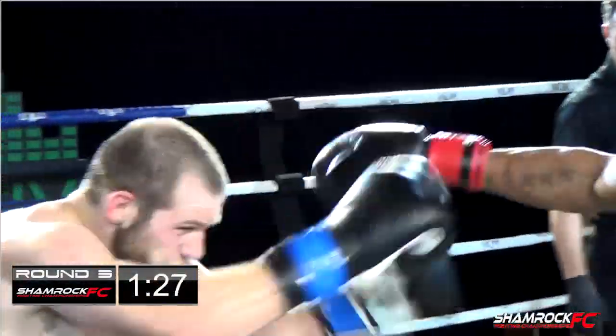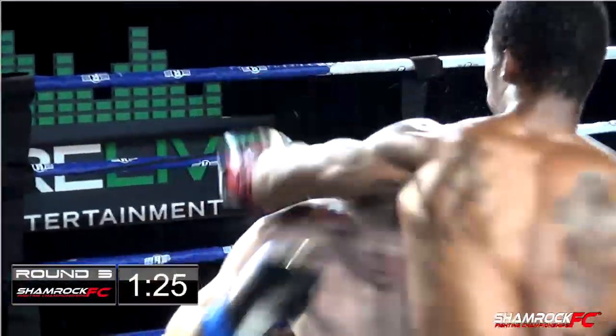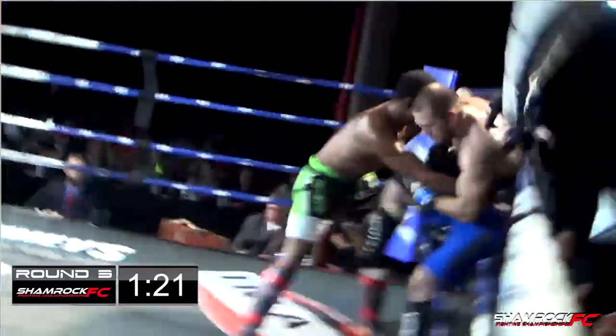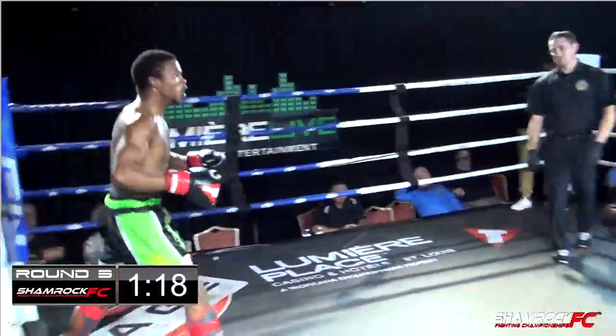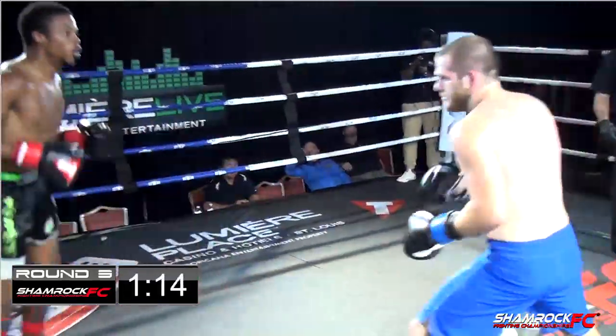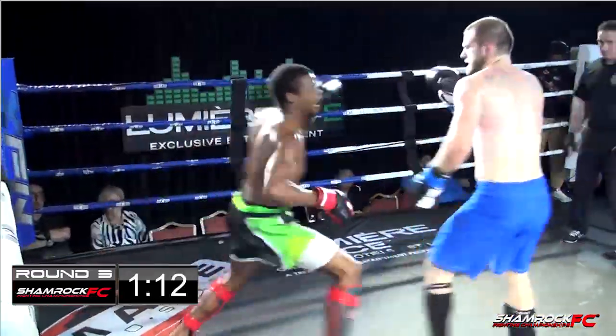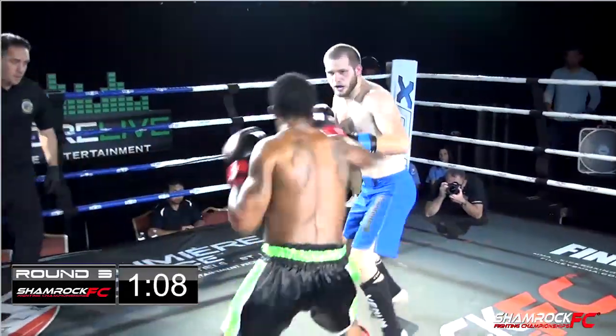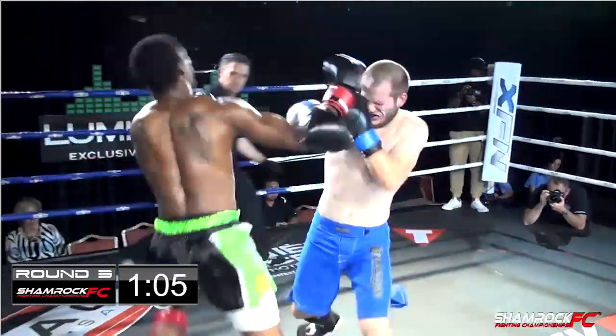Touch of the gloves here — third and final round in this contest. That leg kick just setting up again. Lamone Davis starting to put some pressure on. Lamone looks like he recovered nicely — stepped right into the center, went with a low leg kick and then a lead uppercut. He looks like he's recovered a little bit. Nice hook there, answered by Jordan though — comes in with a nice shot.